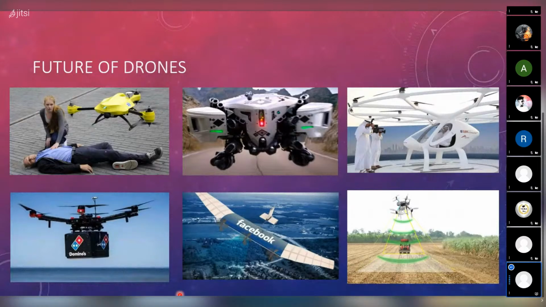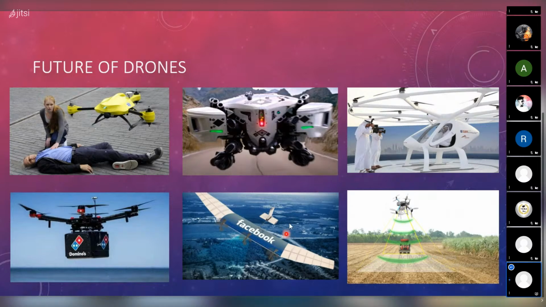Nowadays, the problem is that an ambulance cannot reach a particular place in time, or there's a very critical situation. So how do you send first aid, or maybe in a disaster situation where there is no roadway to reach the place? So you send an ambulance drone that provides the medicine and first aid at the right time, so that by the time the emergency forces reach the place, at least the critical patient can be addressed.